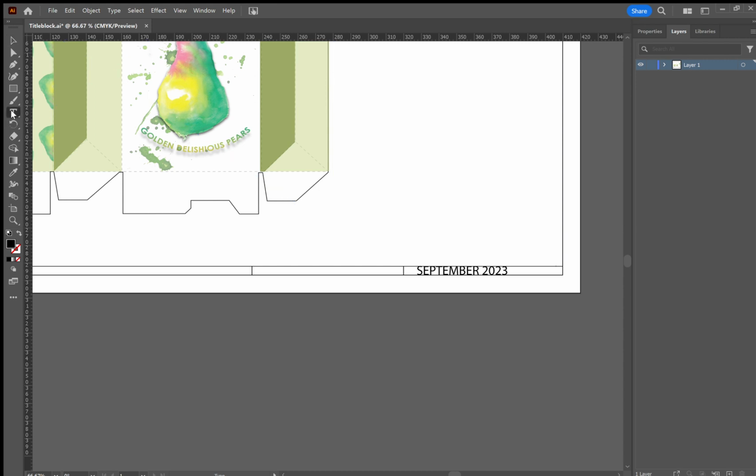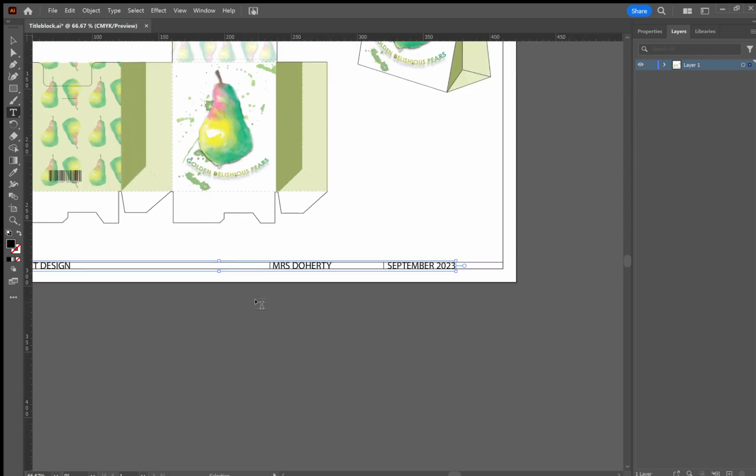So I'm going to click the type tool, and I'm going to click inside the box where I want my type. I'm going to use an uppercase, and you should have first name, last name. If it makes your little date sit out a little bit, I'm just going to click to the date and use my backspace. Just so they're all sitting perfectly. You can see the bottom of my type is sitting on the bottom line. The top of my type is sitting on the top line, and it is perfect.